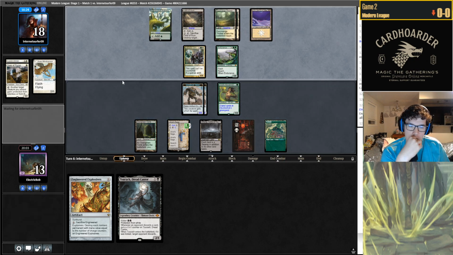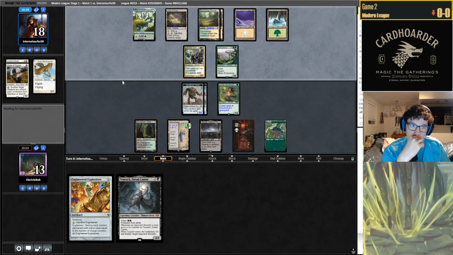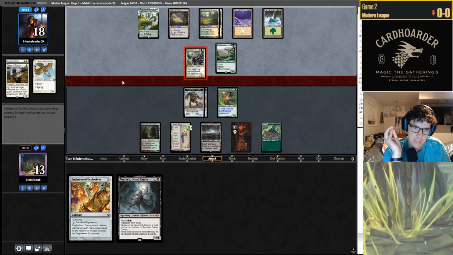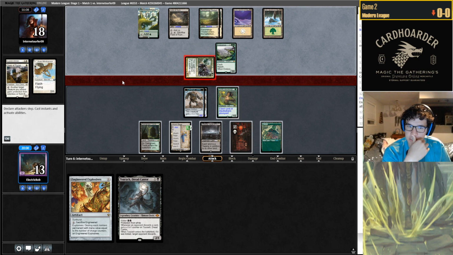And then what we can do here is we can actually put this EE next turn with a Springleaf Drum. It's not very obvious how that play works. It's obvious that you can do it, but it's not an obvious line of play that's available, I should say.